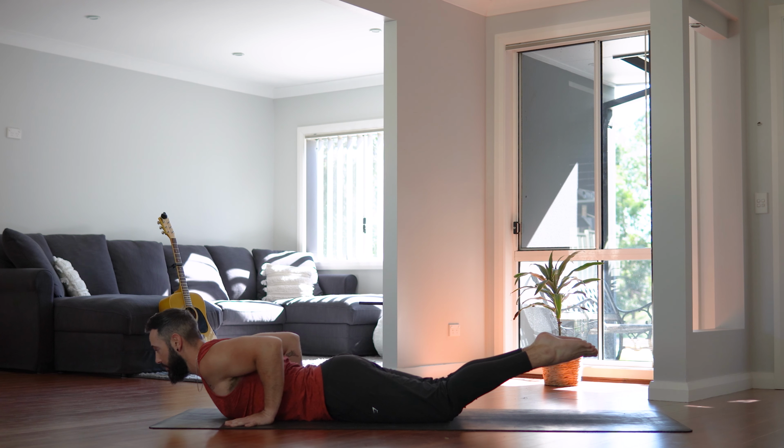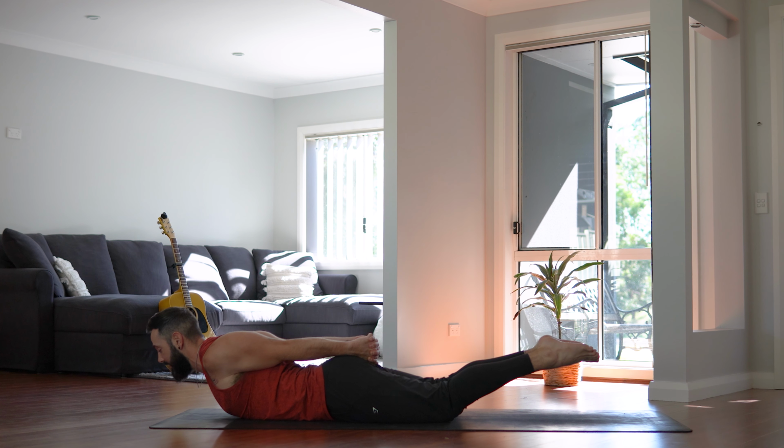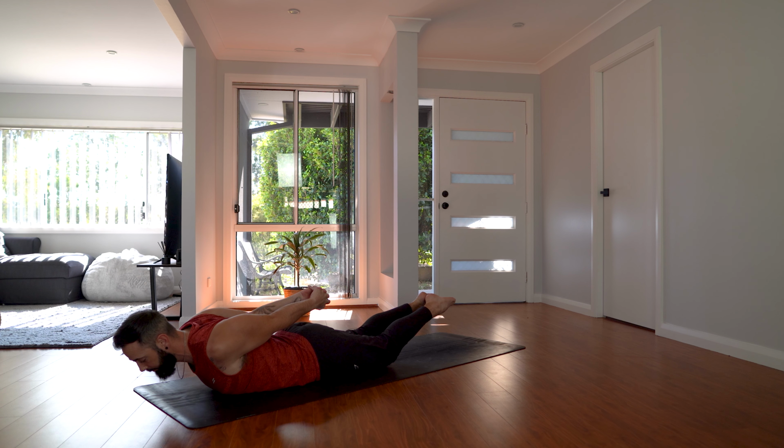If you can find more space, let the arms reach down by the side, let them float off the mat. And if all that is working swimmingly, interlace the hands behind the back. We've done it quite a few times before, it might feel comfortable here. Let the crown of the head lead the way, just gaze down off the top edge of your mat.